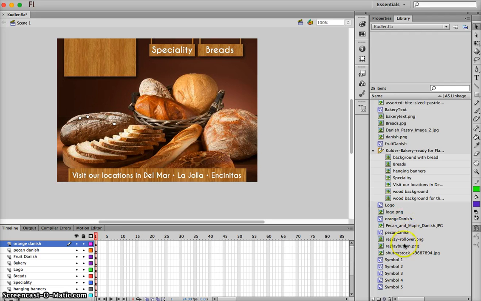Open. And then I have my replay button and rollover. So there's a little bit of a fuzzy around it. And then just my simple replay button. I'm going to make a new layer. I'm going to name this replay button. I'm going to drag my replay button out onto the stage, wherever I want it to go.